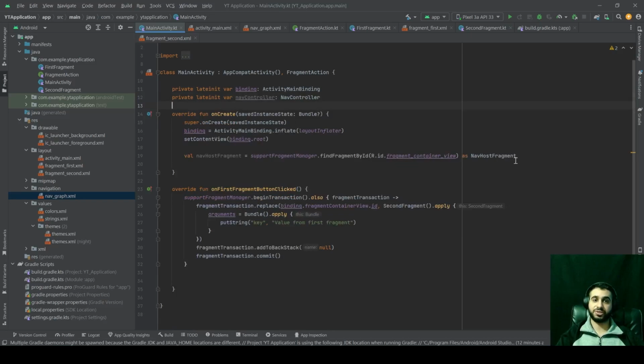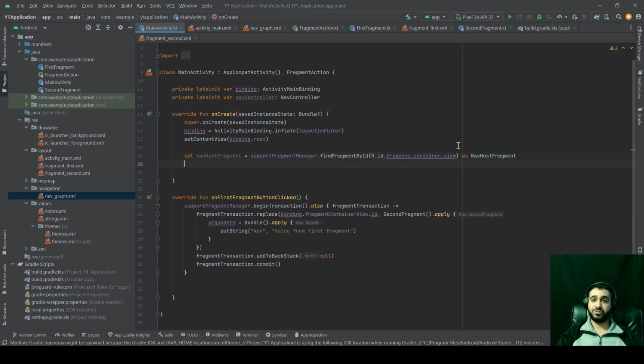It doesn't have a value yet, but we're going to get that value from our nav host fragment with navController equals navHostFragment.navController. Basically, that's how you extract a nav controller from your nav host fragment, and that's why we did this cast to a nav host fragment. If I remove this, you will see that we don't have a nav controller because this is now a normal fragment which doesn't contain a nav controller, unlike the nav host fragment. That's how you set up a nav controller, which you will use to navigate between your fragments.